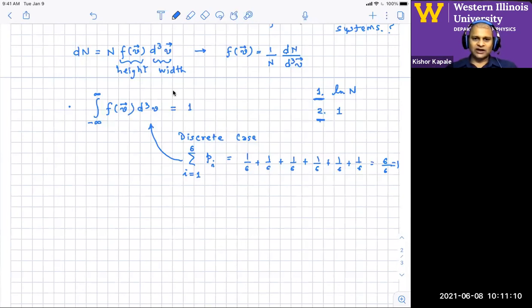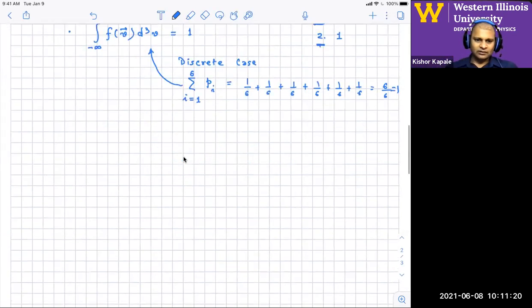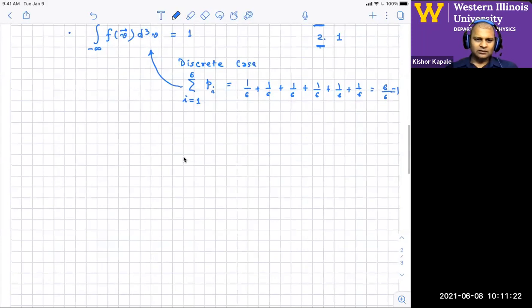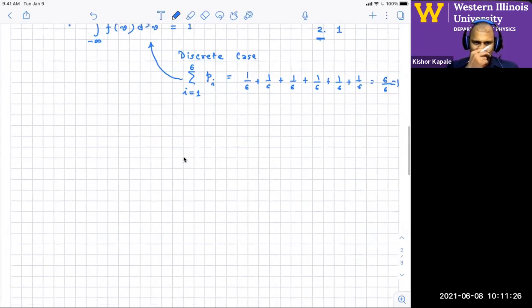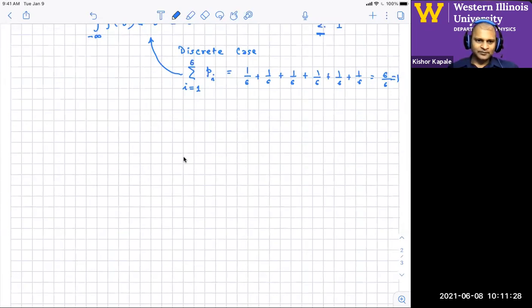So I'm going to close the chat. So I'm not monitoring your answers now. So now let's figure out the pressure. Pressure is going to be important to understand the velocity distribution, because that's going to tell us something about what's happening.